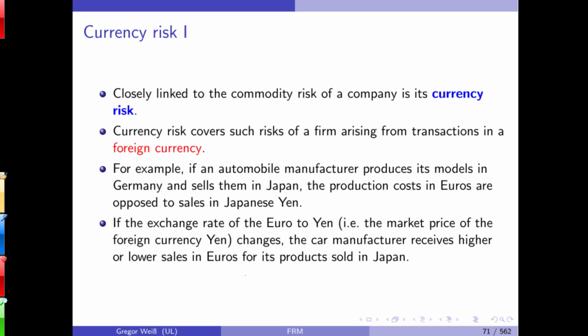For some other reasons, admittedly, they also want to cater to the market. As you might know, in the US you need some special type of car, you need bigger cars sometimes. You will not be able to sell diesel cars. But one reason is to eliminate currency risk. Okay.